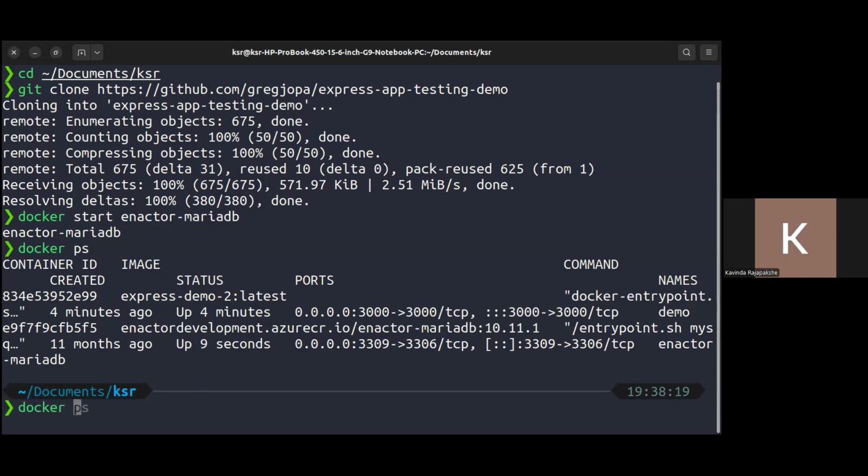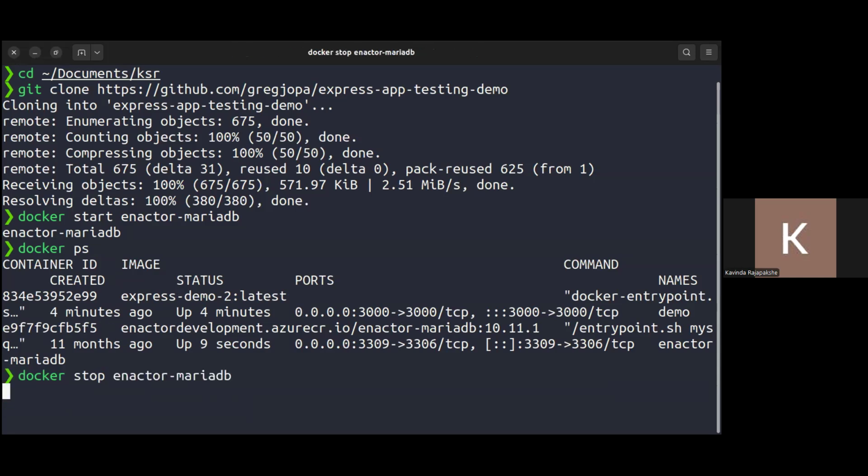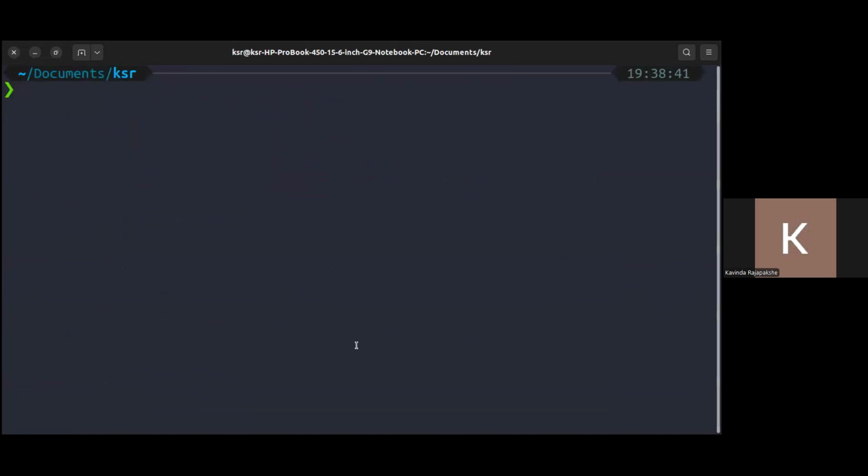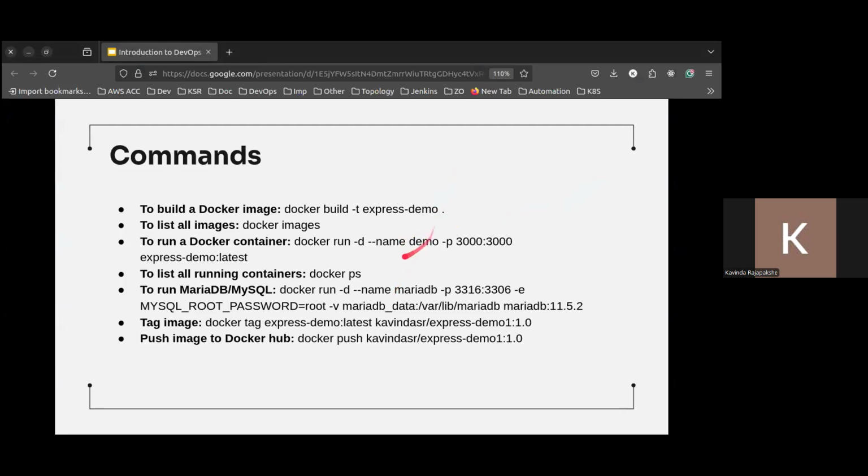So use this method, this is very easy actually. Short slide. Okay. The other thing is tagging those images and pushing them to Docker Hub. I'll discuss that later.